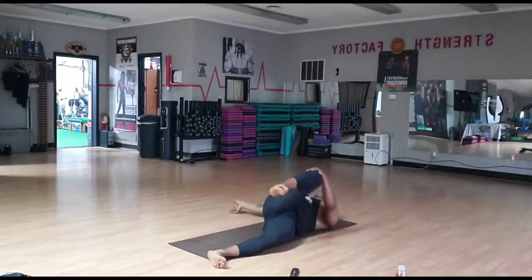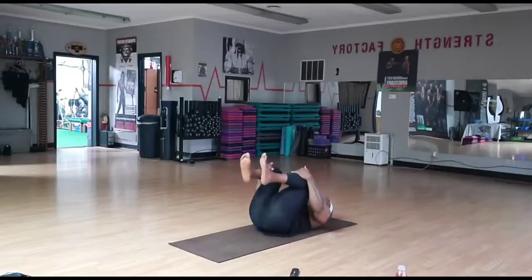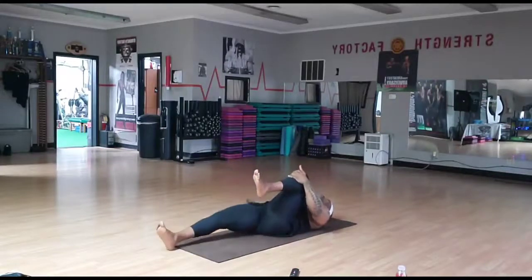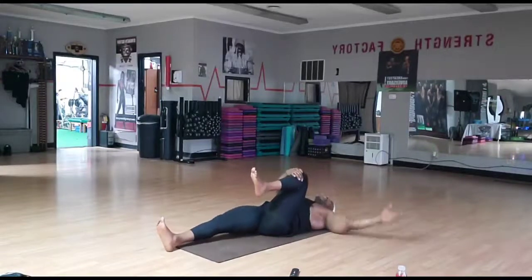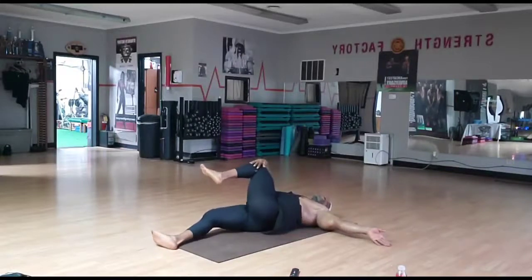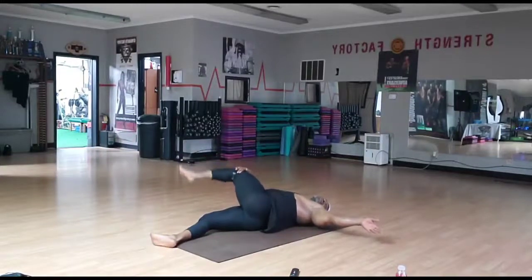Inhale up. Exhale, your right knee in. Squeeze it in. Reach the left leg out. The left hand, grab the right knee. Right hand out to the sides. Take a deep inhale. Exhale, the right knee across the body. Exhale to the stretch. Look at your left, right hand. Reach your right hand. This time will pop.